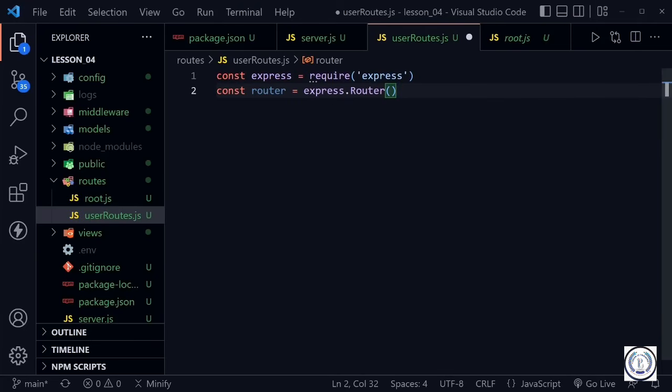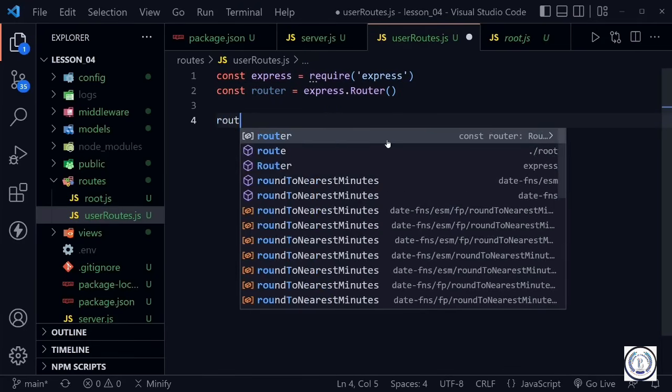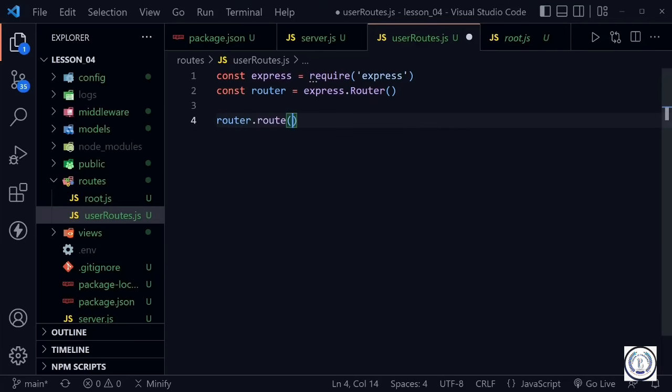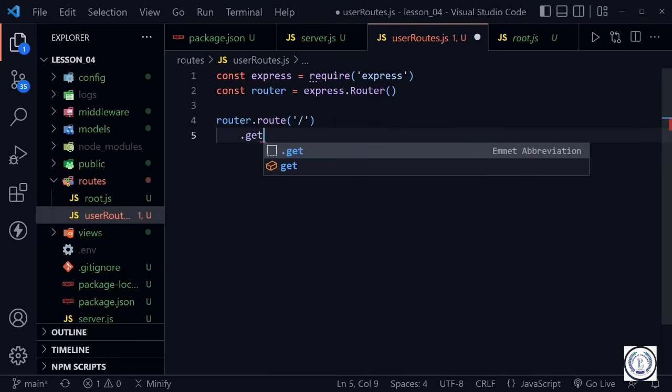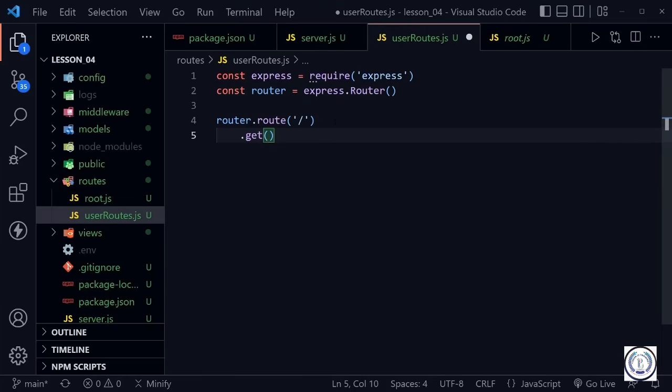After this, we can do some preliminary setup here. So I'm going to say router.route, and now this will match the /users. So now we're saying we're already at /users, and now this is just the root of that. And we can chain different methods here. So what we're going to do is first say .get. So any GET request that comes to our REST API at /users, and then we would have a response we would put in here, which will direct to a controller. But we're not going to provide that yet because we haven't created it.